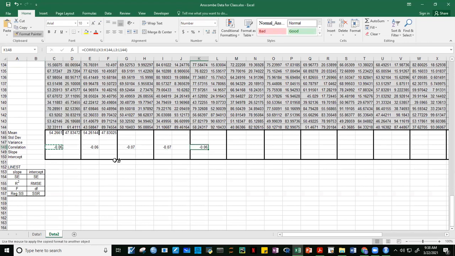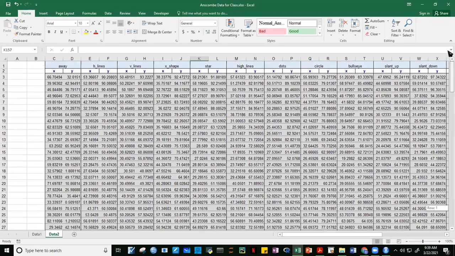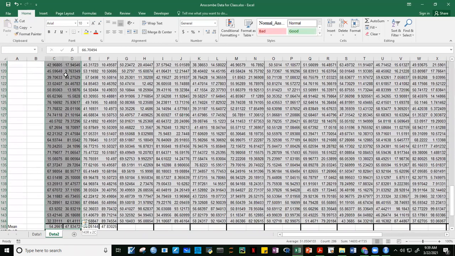Okay, maybe 3 decimal places. Okay, just wanted to illustrate that they're almost the same, practically the same, negative 0.06 difference of a few decimal places. But again, when we plot this, for example, let's plot this.